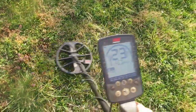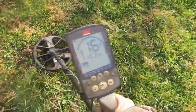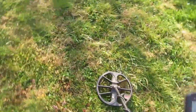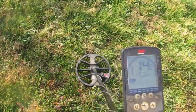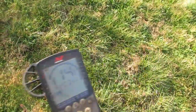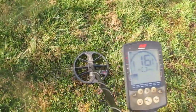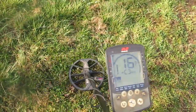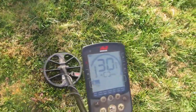You see the ID on that thing? Now, if I sweep across that, okay, now if I come over here, watch that meter. I'm going to get right in here on it now. See that? You see what that meter's reading? Now, I don't know what this is. It might not be that. Maybe a piece of iron, okay? We're going to find out. Hover that coil.